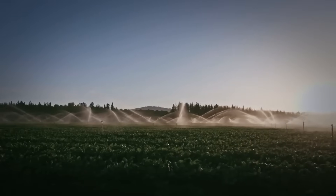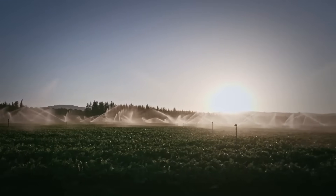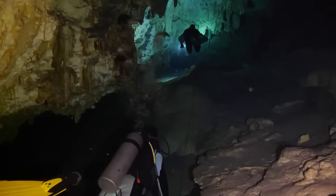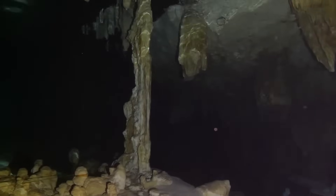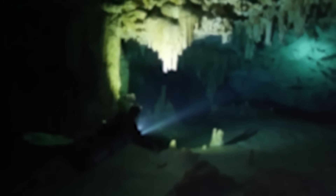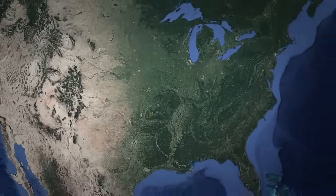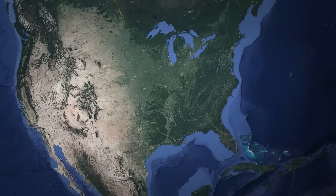This may seem small, but already many wells have dried up, and it is estimated that if they continue to draw from it at the current rate, American farmers should see this aquifer dry up in about 20 years — not in the sense that there will be no more water in it, but where this resource will become impossible to extract and exploit. Rainwater infiltration rates are low, and it is thought that once depleted, the aquifer should take more than 6,000 years to fully recharge. Nearly a third of the irrigated lands throughout the United States rely on this aquifer.